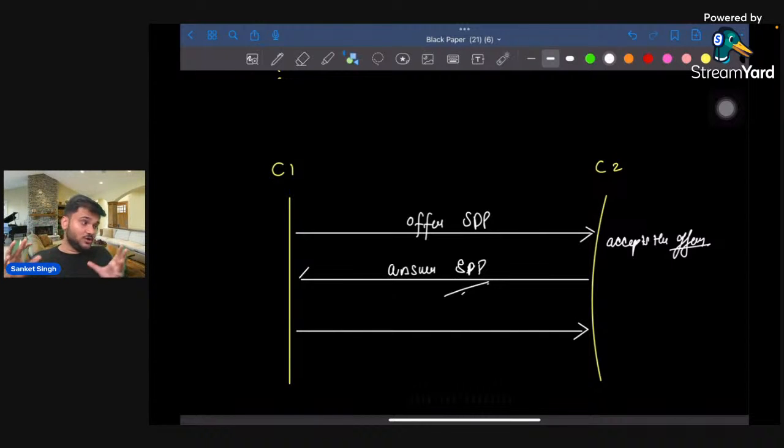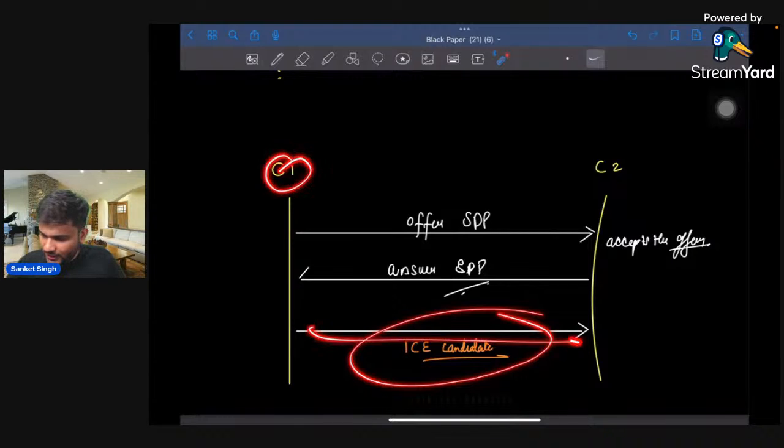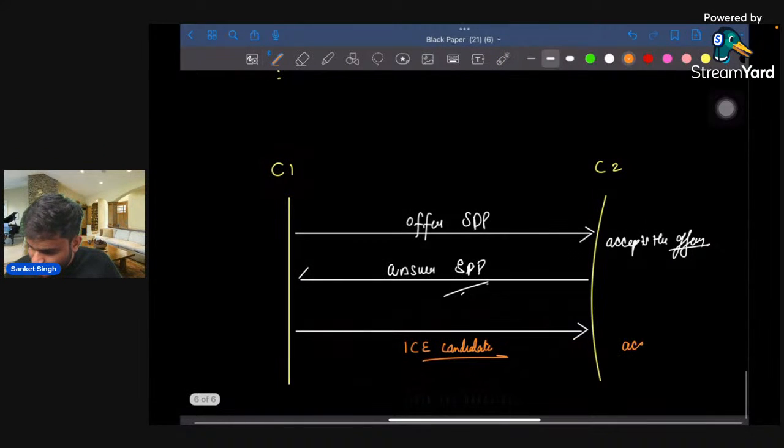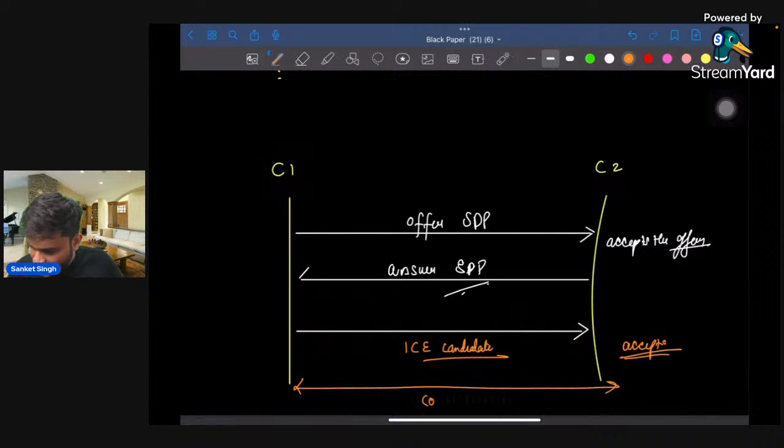Now, this is a new term for a lot of people, I believe. You might be thinking, what is ICE candidates? I'll talk about it. And then whatever ICE candidates are sent by client 1 to client 2, client 2 has to accept these candidates, and then your connection is established.